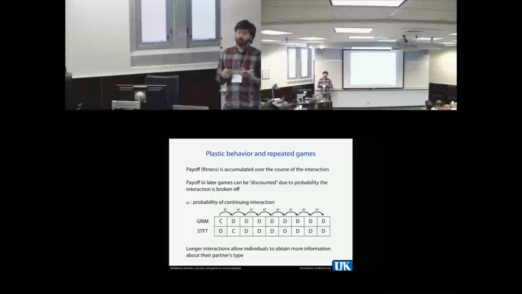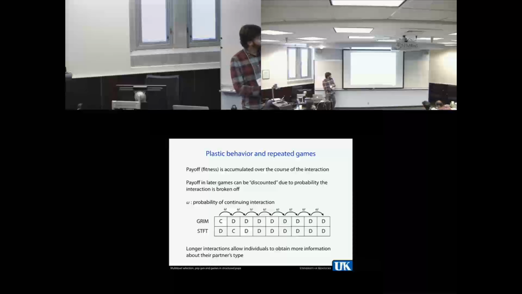So one thing that's really important about these repeated interactions is, for example, in this grim trigger strategy, in this first interaction, they start off with a cooperate, and the rule for grim trigger is that if their partner defects at any point in time, they respond by defecting and continue to defect. So simply by the fact that their partner starts off by defecting, they gain some knowledge about the strategy their partner is playing.